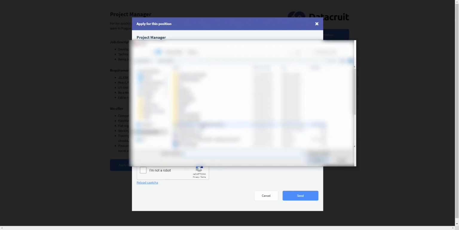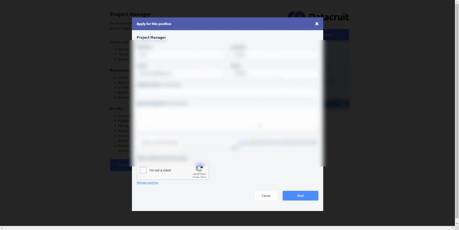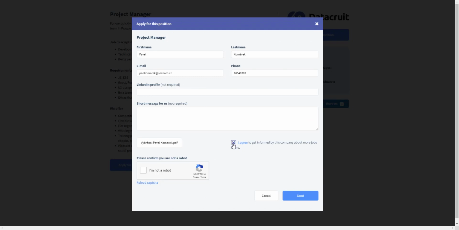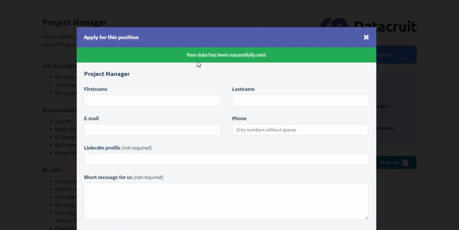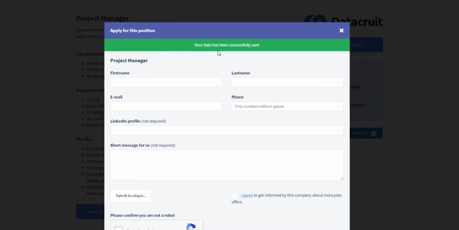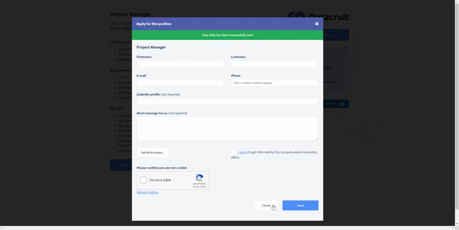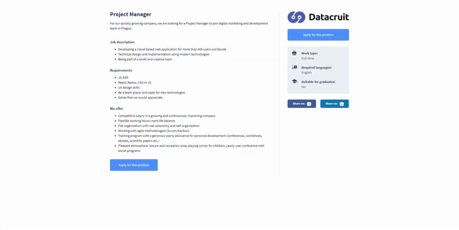I upload my CV. I agree to be informed about more job offers. I'm not a robot. I will send that application. There is the information for me that the data has been successfully sent and I can close it.